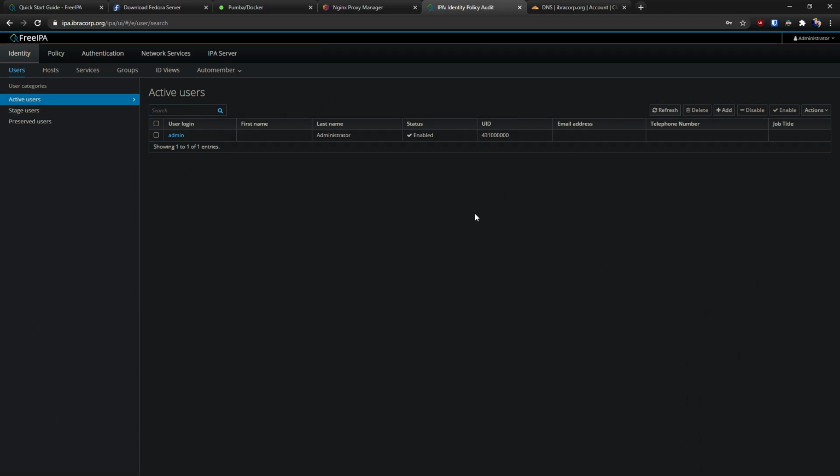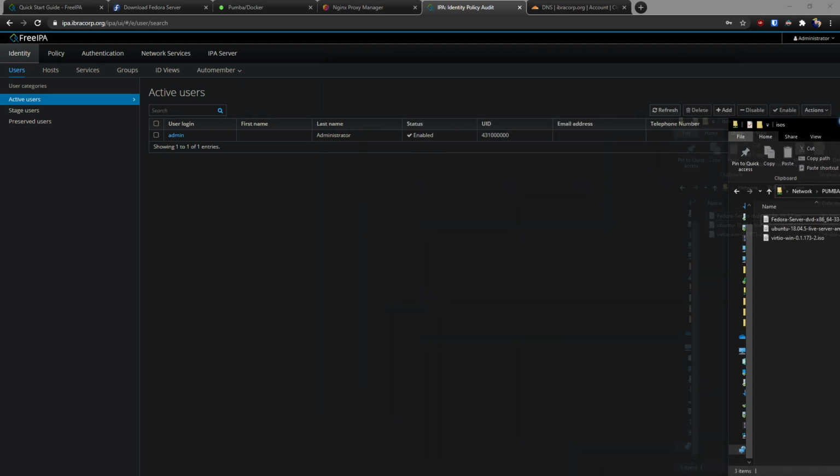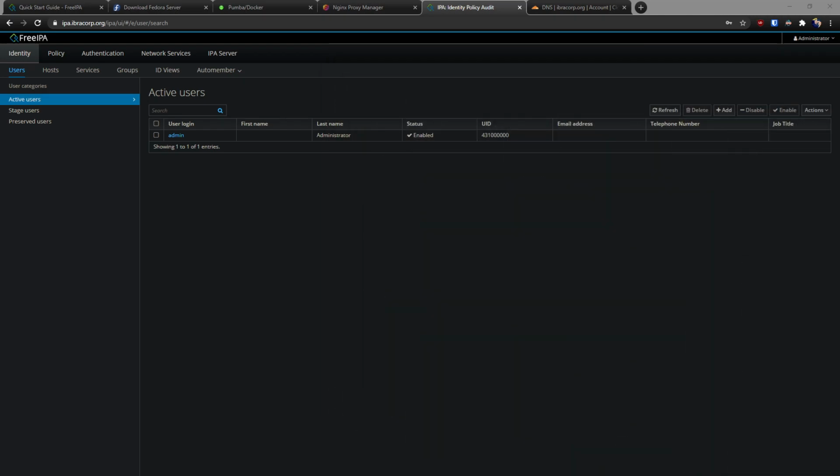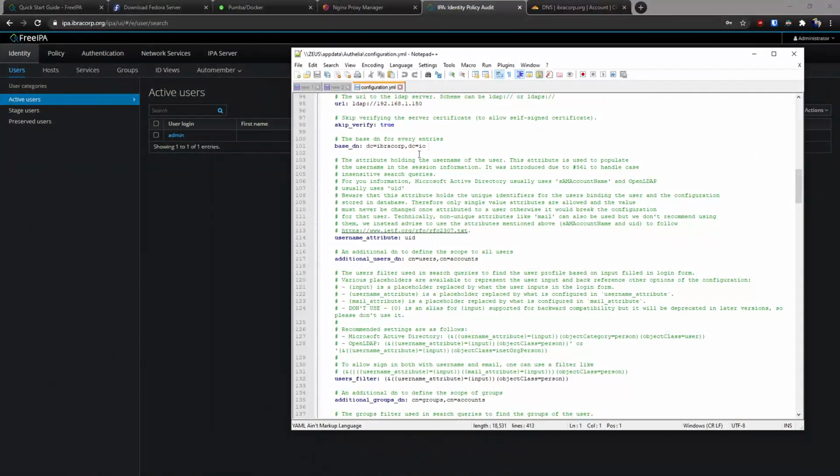But in our scenario, we want to talk about using this with Authelia. I'll quickly bring up the configuration file for Authelia just so we can get an idea of what that looks like. As you can see in Authelia and on the website, if you watch my Authelia video, I have all the instructions and what to put in for the LDAP side of things. But you've got your LDAP URL, and this is what that looks like.